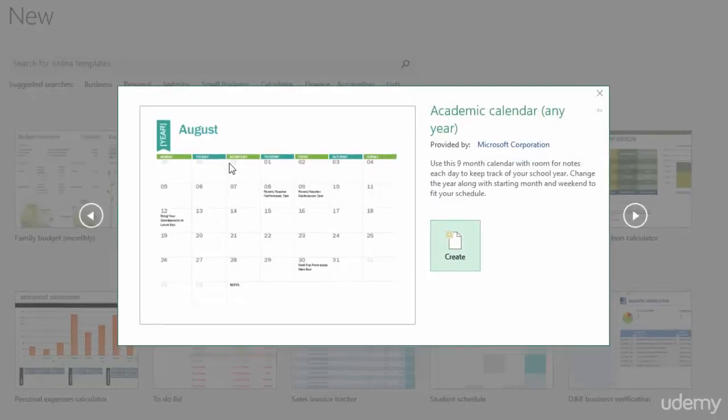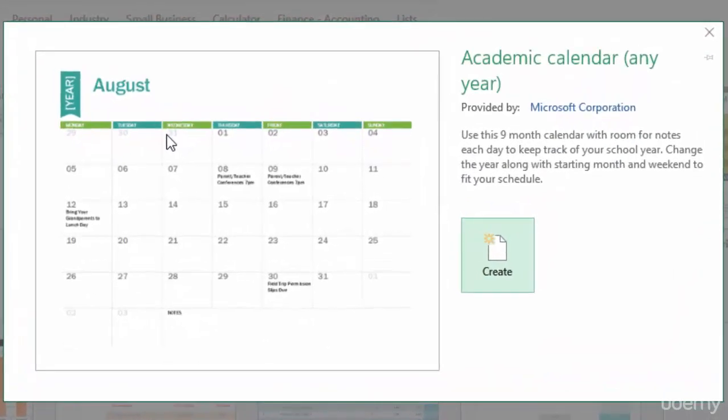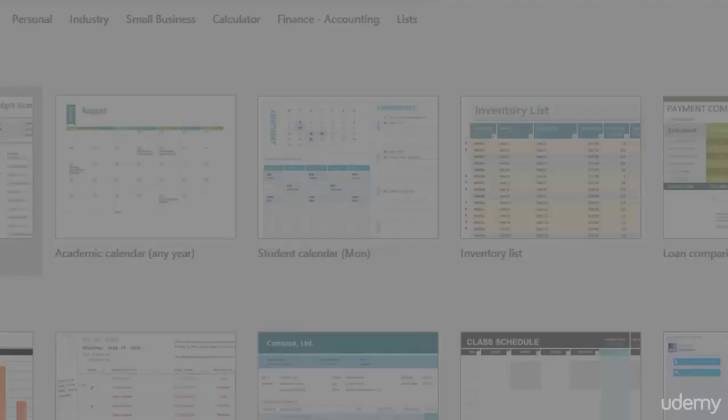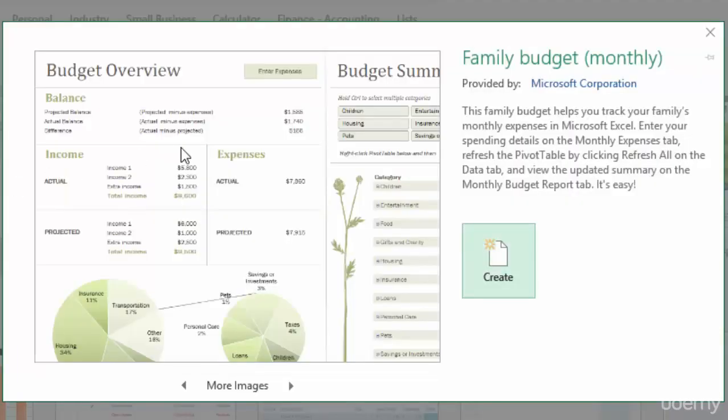For instance, an academic calendar. And when you click on it, it just brings up a kind of a little preview of it. And then if you want to go to that Excel document, you just click on the Create button and it opens it up. But we're going to take a look at this calendar in a minute. It's really simple, but it's really effective. And we're going to take a look at this budget in a few minutes too. But you can see how they've really done a really sharp job and even made it pretty with little clip art inserted and a pivot chart right here, which I'll explain to you in a minute. And these are all pre-created by Excel and just ready for you to use.